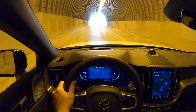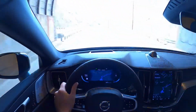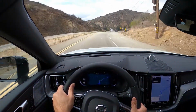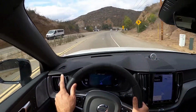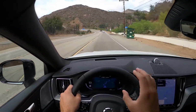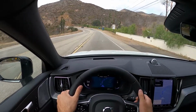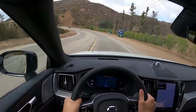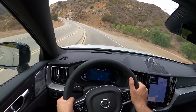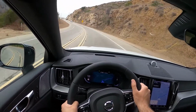Heard a little bit of turbo noise. That's fun. The engine's not obnoxious when you go full throttle. Yeah, you do get some of those 4-cylinder sounds, but you just mostly get turbo noise. It's just the whistle. You get a little bit of turbo whistle, and it's really nice overall. And now I can talk a little bit more about the handling here, because we're on a curvier part, basically.